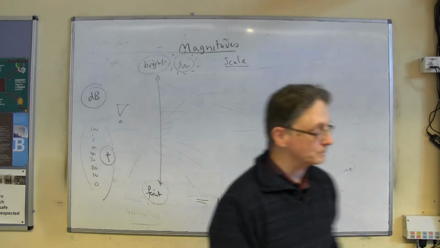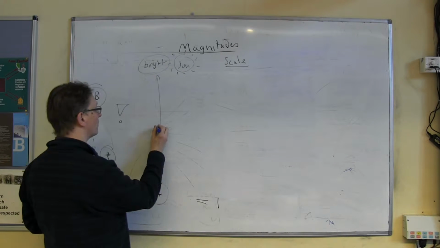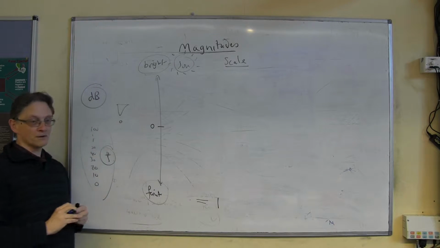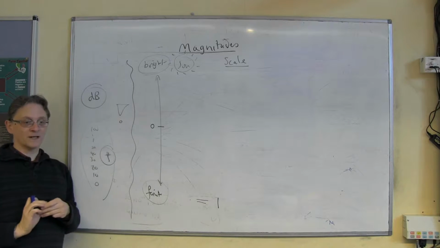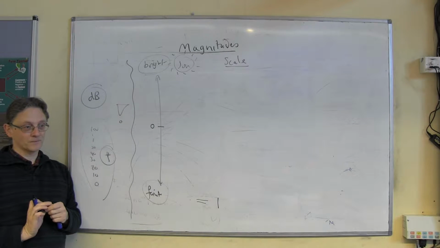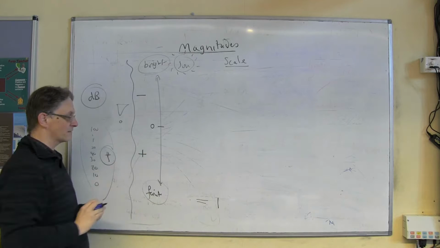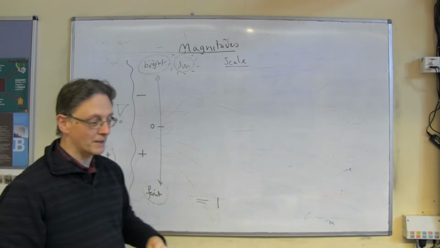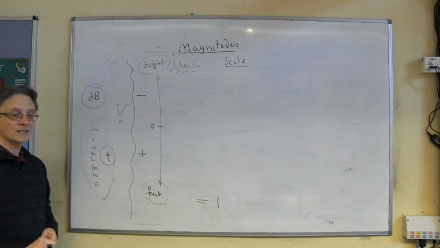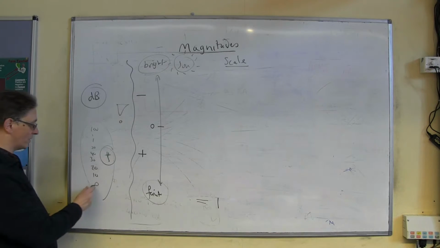Okay? Now, there's a number of things that are quite strange about it. For example, the number in the middle is 0. All right? So, in what ways is the magnitude scale a bit unusual? Well, let's start the list. The first one is it is 0 in the middle. Okay? The second thing is it's minus for bright things and plus for faint things. So it's upside down. All right? And obviously you can see the potential for getting this wrong. So you need to keep your wits about you with the magnitude scale, because it's got a number of strange features, okay? It's not 0 at the bottom like temperature was supposed to be, although we keep finding colder and colder things.